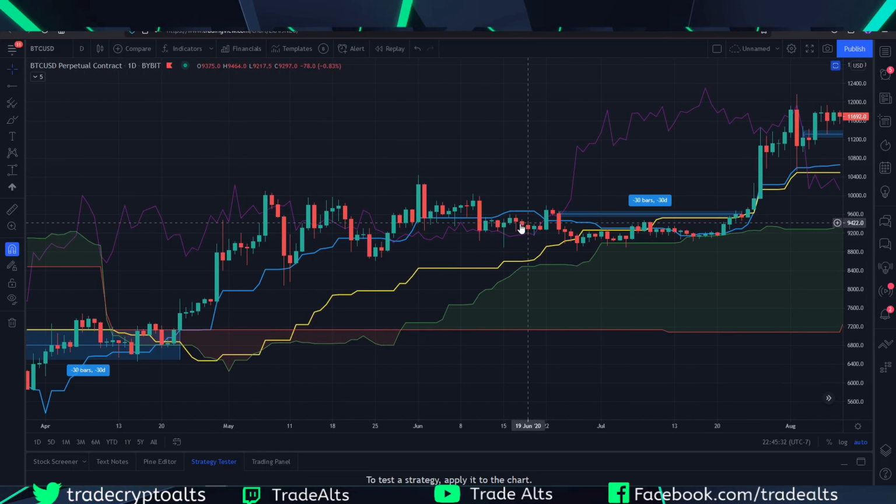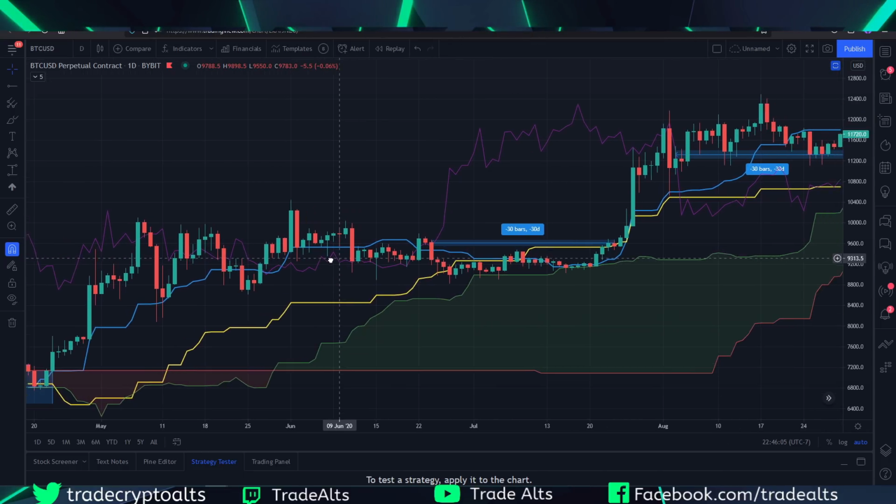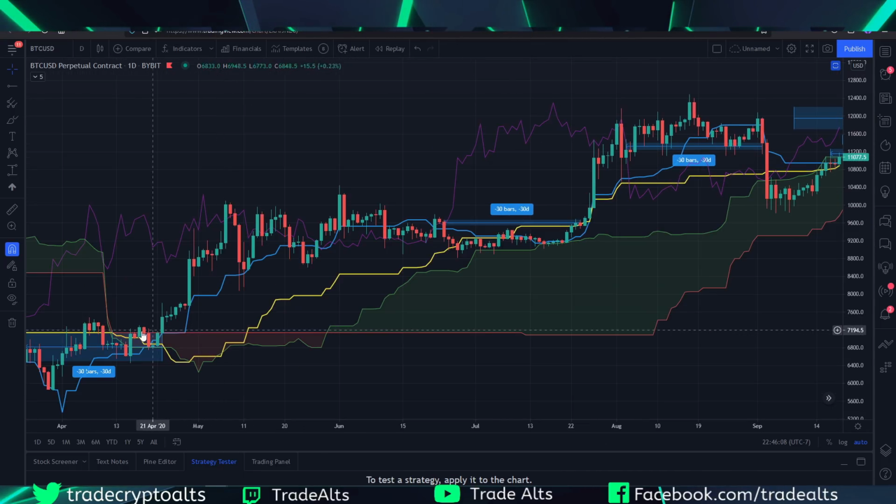So now we go into this sideways range. And here is a really good thing to point out when it comes to using Ichimoku. When Chikou span starts getting inside price, remember I said this is not a place where you want to be taking a new trade. Obviously, if you're still in your long here, you're probably still chilling in it because you haven't even broken your Kijun or anything yet until about here. But when you see your Chikou span get into price like this, it is very much a range. This is not something that you really want to be trading until you get to this section.